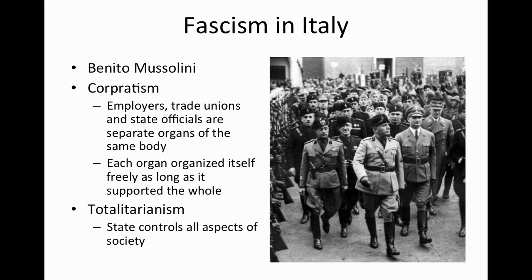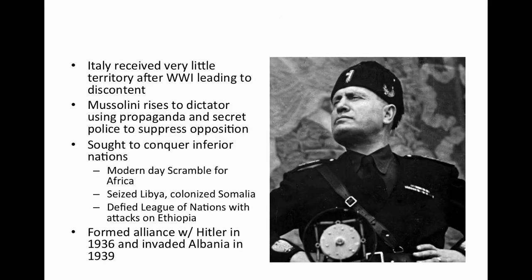But again, Italy was a fascist nation where he appealed to people's hatred of outsiders and a lot of resentment after World War I as well. They didn't receive a lot of territory, and that created some frustration. Their economy was struggling as well, and Mussolini was able to rise to power using propaganda. That's another characteristic of a fascist nation, where they use propaganda to attack their opponents and attack those ethnic minorities.